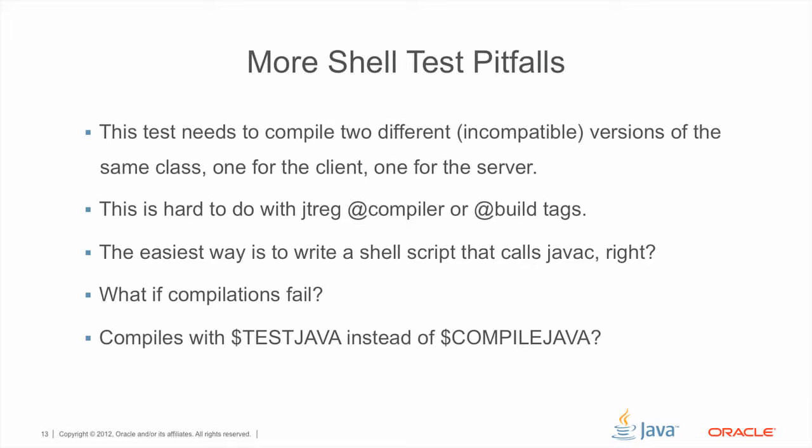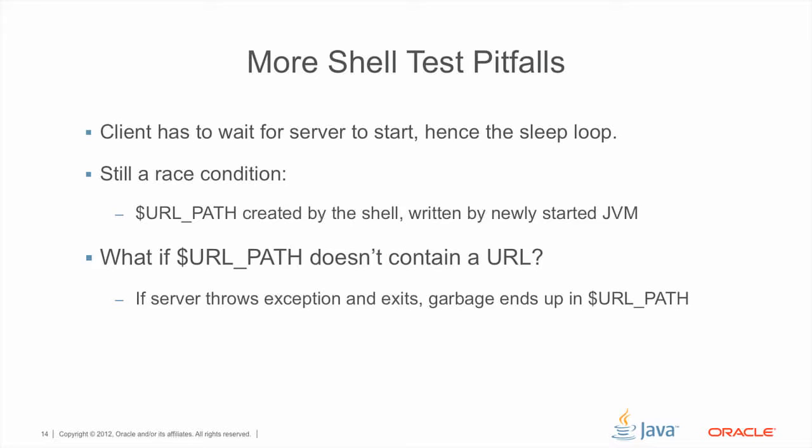First thing that the shell script did was to start up the server, and then there was a while loop where the client had to wait for the server to start. So that's why we have sleep inside of a loop here. But there's actually a race condition here. So the URL path file is not created by the server. It's actually created by the shell that's running the shell script. And then the JVM running the server code is redirected into this pre-existing file. So what happens is this while loop is actually always going to terminate immediately because the URL path file will have been created immediately by the shell even before the server has started running.